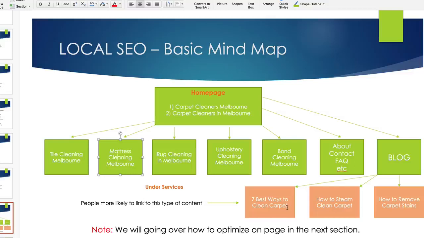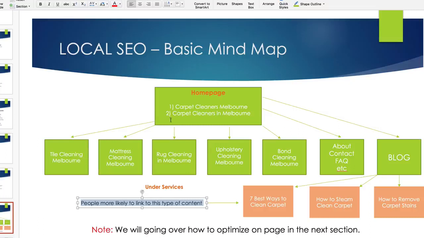And people might be reading it, and then they might realize, okay, it takes so much work, they need to buy this and that, they'll rather hire you. Okay, so you've got more control over informational types of keywords, because you can definitely be a lot more creative in the keywords that you can actually target, and people are more likely to link to this type of content. So to get links to, let's say, your homepage or to these pages here, it's going to be a lot harder.